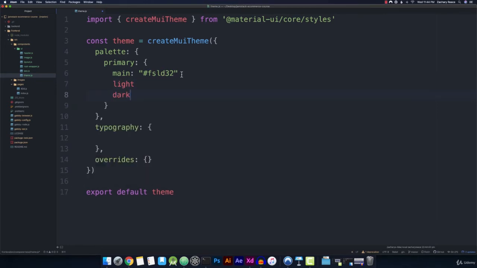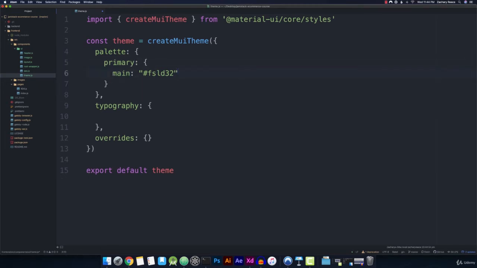So later when we access our colors through theme.palette.primary.main, we could also access it from primary.light, and without even specifying anything, Material UI will automatically generate a lighter version of the color that we specify as our main. I think that's super cool and really helpful. So I usually just throw in a main color and use the light and dark variants that it generates for you.